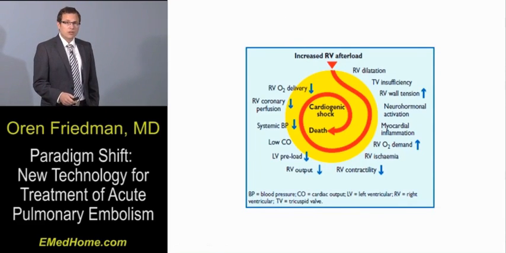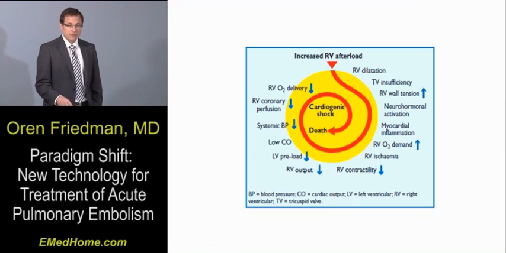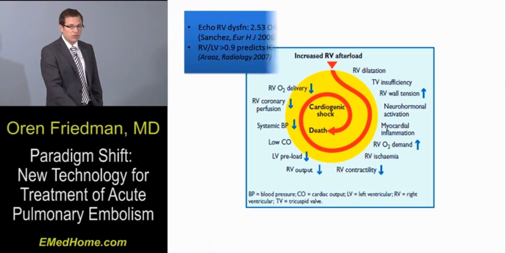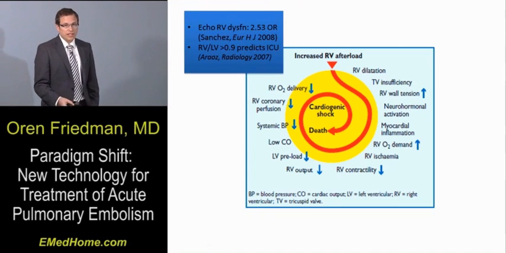I'm going to ask you to pause the recording at this point in time and pay attention to this diagram that comes from the European Society of Cardiology. This is what I like to call the right ventricular spiral of death. And you can see some of the factors that we discussed a couple slides ago. Now, superimposed on this are some of the things that I look towards predicting that these patients may be at risk for developing this quote-unquote spiral of death. Well, certainly, as we already discussed, it's very important to get an echocardiogram.